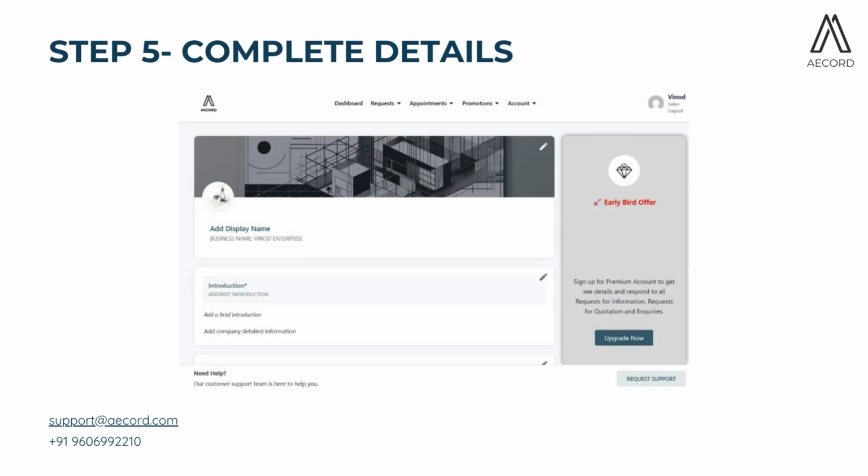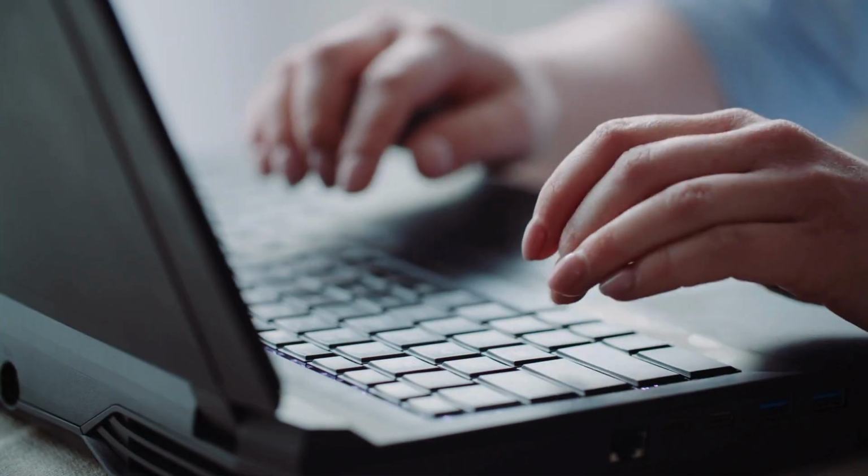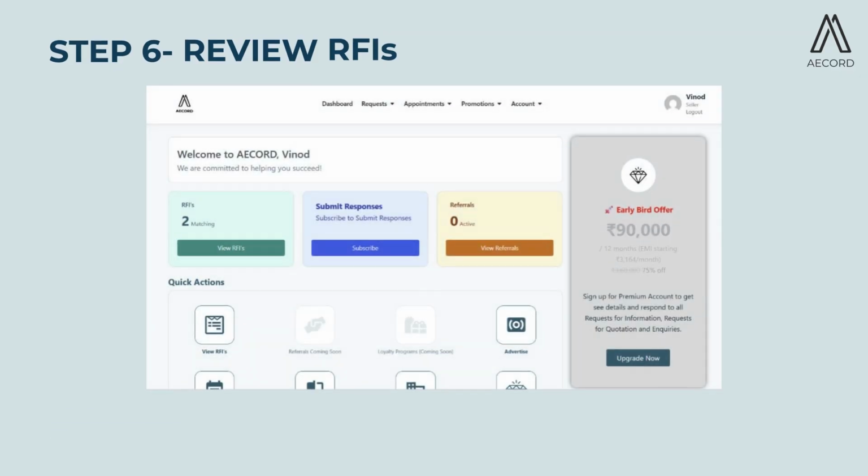Once this stage is complete, you will land on an editable page. If you see a small pen icon, that means you can now start editing the information about your business in more detail. You can add a short introduction and describe what your product is all about. A more detailed page will appear.